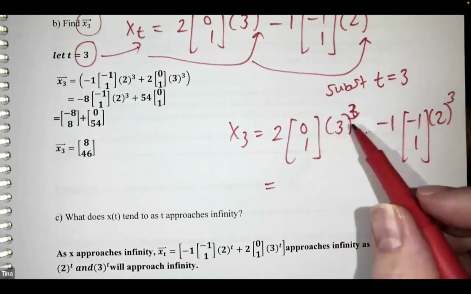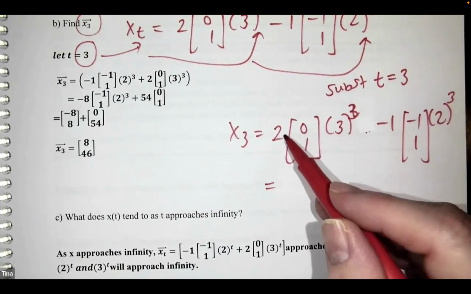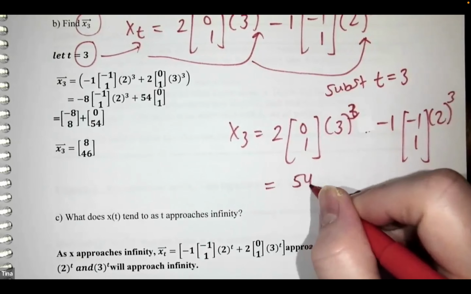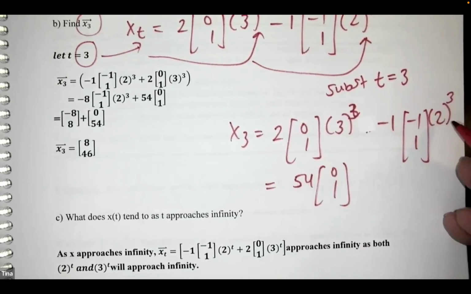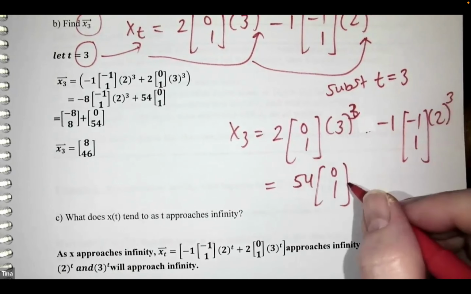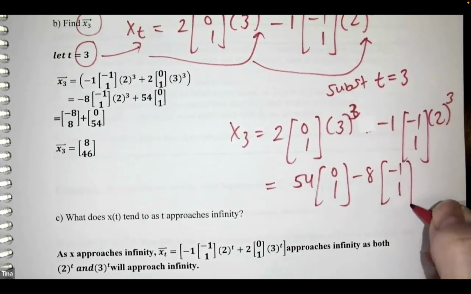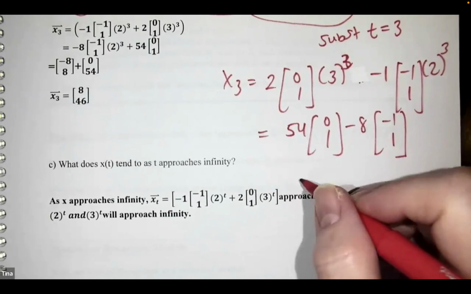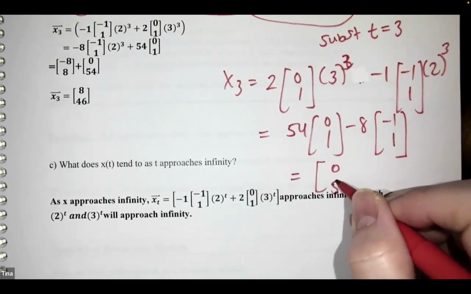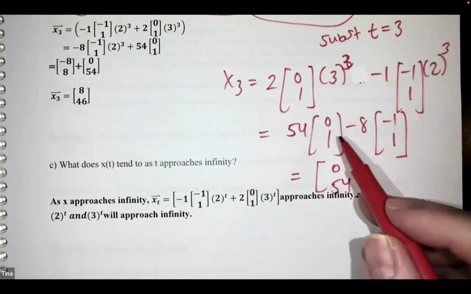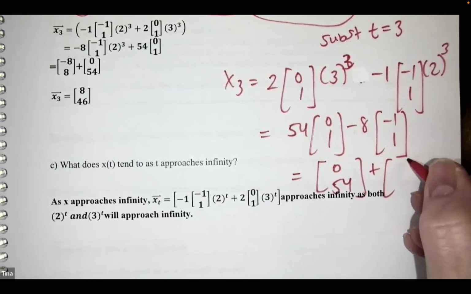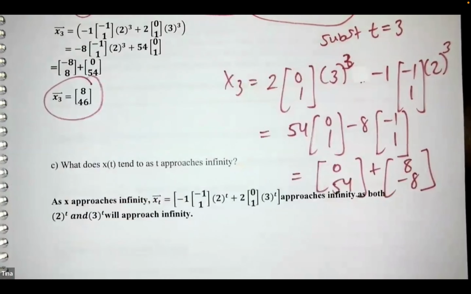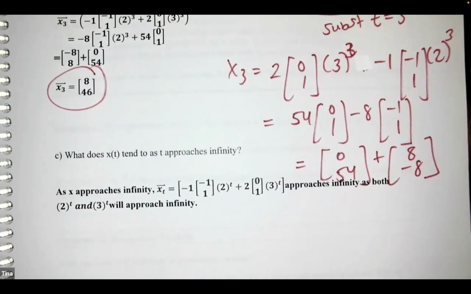So if you wanted, you can multiply this out and say 2 times (0, 1) is (0, 2), or you can just do 27 times 2, which is 54. And then here, 2 times 2 times 2 is 8, so that's minus 8 times that. Now, how many steps you do is your choice, right? If you can do it in fewer steps or more steps, it doesn't matter. So if you want to write this out, 54 times this would be (0, 54), and then we could say plus (8, negative 8). Either way, the final answer should be the same. So it's your choice, right?